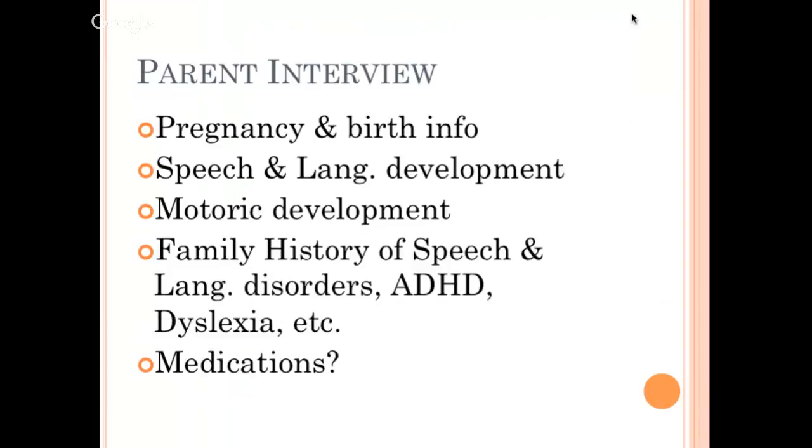Also medications. Any kind of stimulant, which can be prescribed for ADHD or for asthma, is usually going to increase stuttering and sometimes even lead to the onset of stuttering for young kids who stutter. So we want to be really aware: is the child taking any medication, and what medication is that?